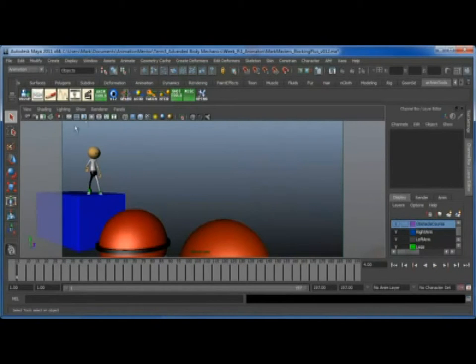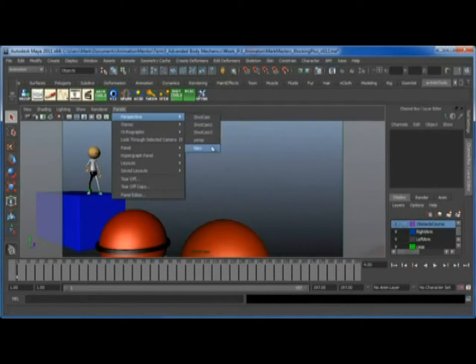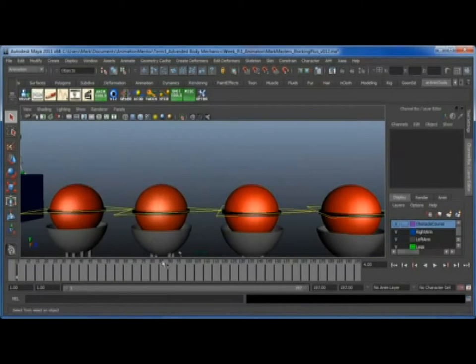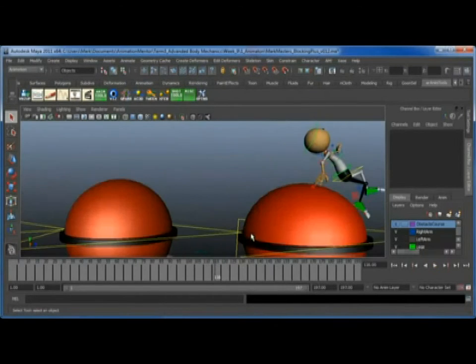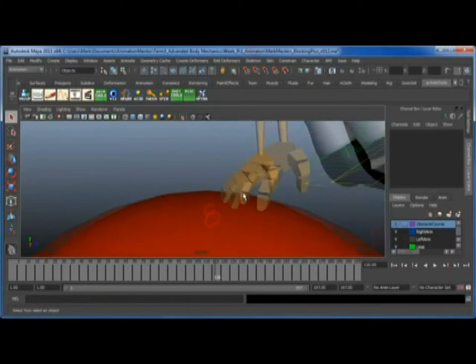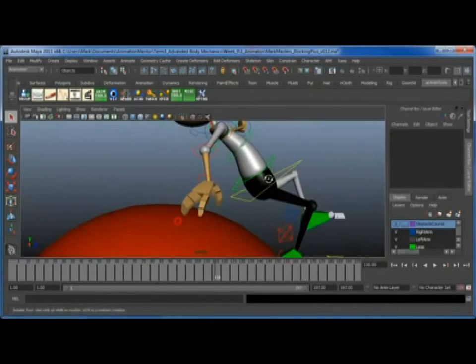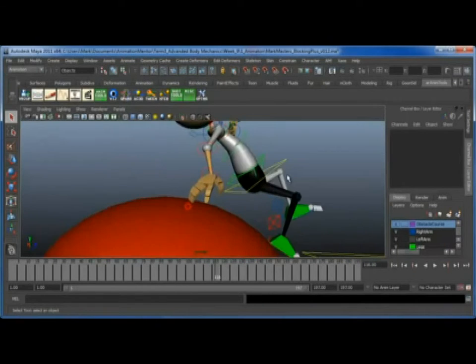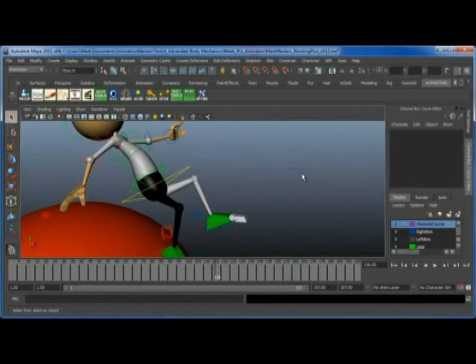So I'm going to go to perspective here, and I'm going to show my curves, and you can see that instead of adding overlap later on in the graph editor, it's a lot better to start adding overlap and thinking about overlap in your breakdown pass.